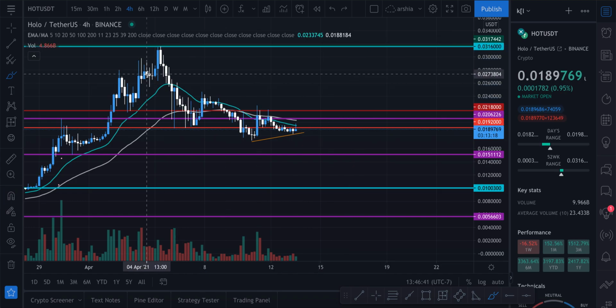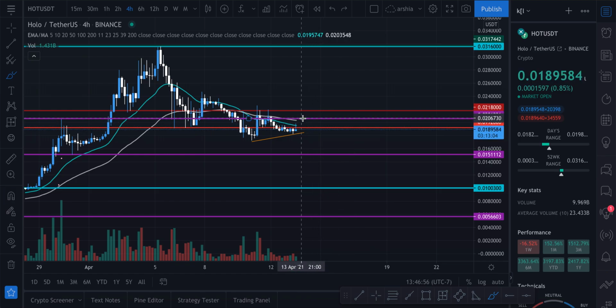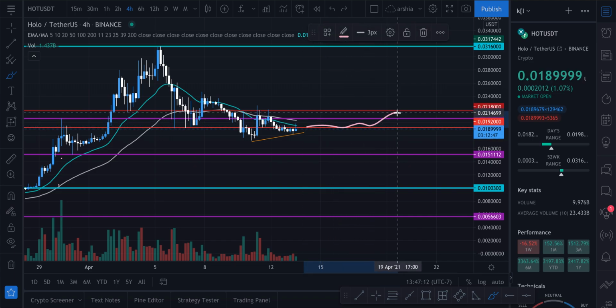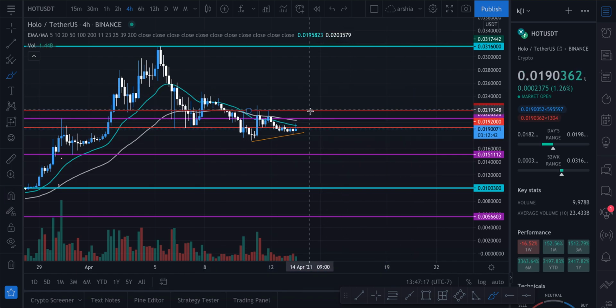I think there's definitely, because of such a bull run it had, and if you look at other charts, they all look pretty similar. I think there's going to be a little bit of an accumulation period right here. Maybe maintaining that the purple is a daily level of resistance, maybe bouncing off of that and staying between these two levels. But as long as we're making slowly higher lows, that's going to look pretty good. That means we might be accumulating over the next few days. It might even come up here or make a new line around right there. But I think we're still due for a little bit of accumulation.